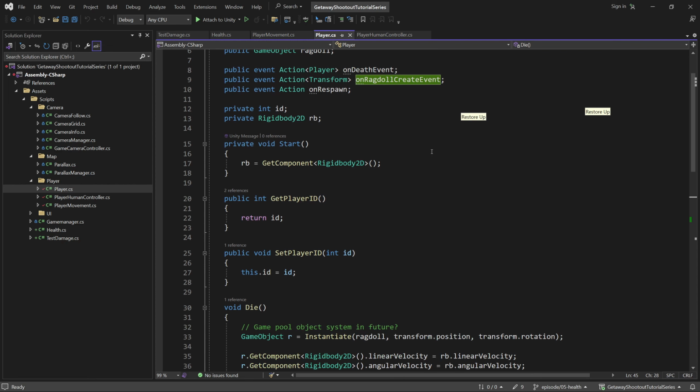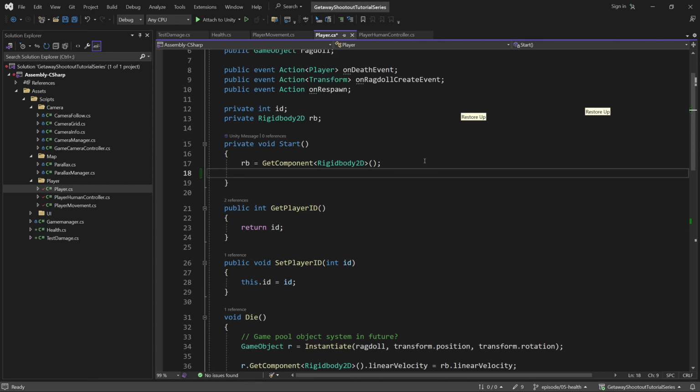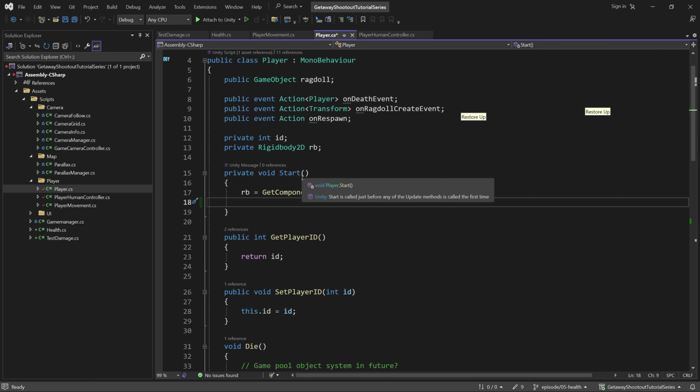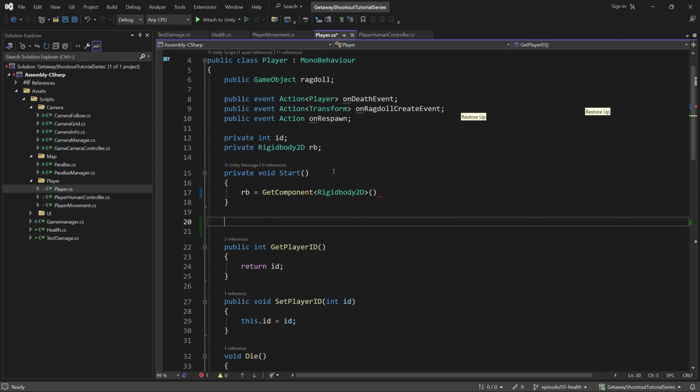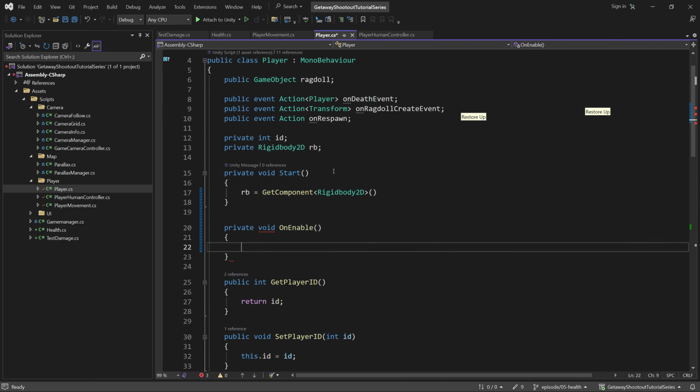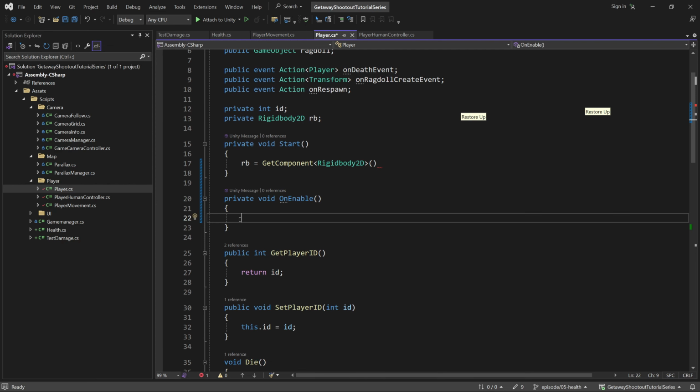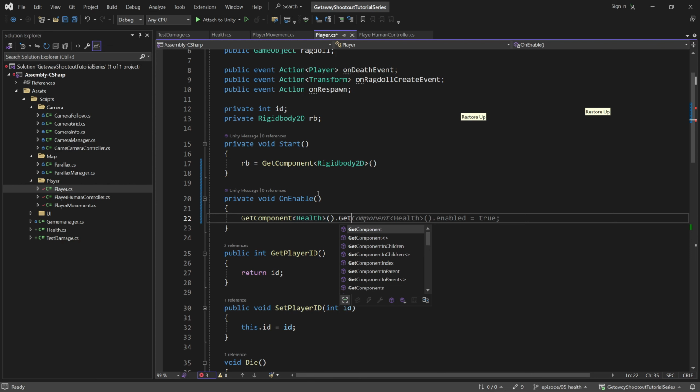So on the start, we'll subscribe to that event. Actually, since the player's dying and respawning, we'd probably want to do it on enable. And this is where we want to subscribe to the event, so just health.on death.